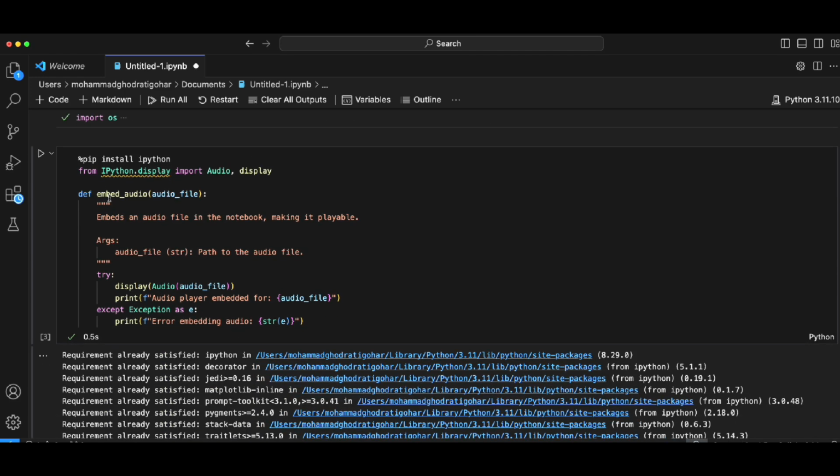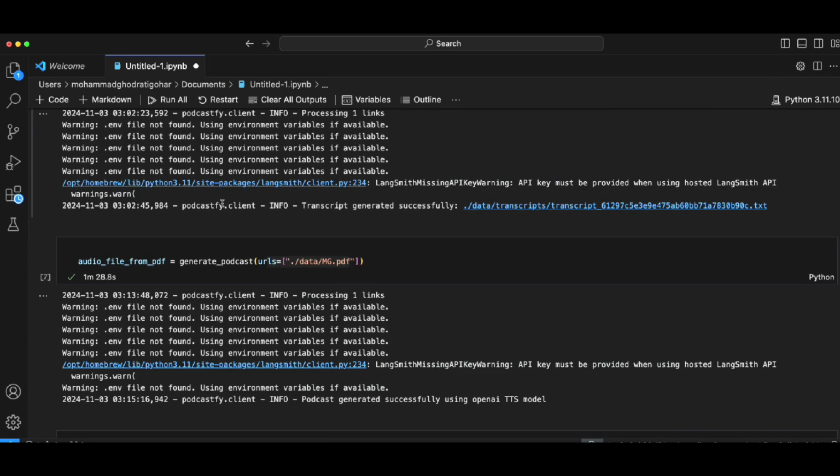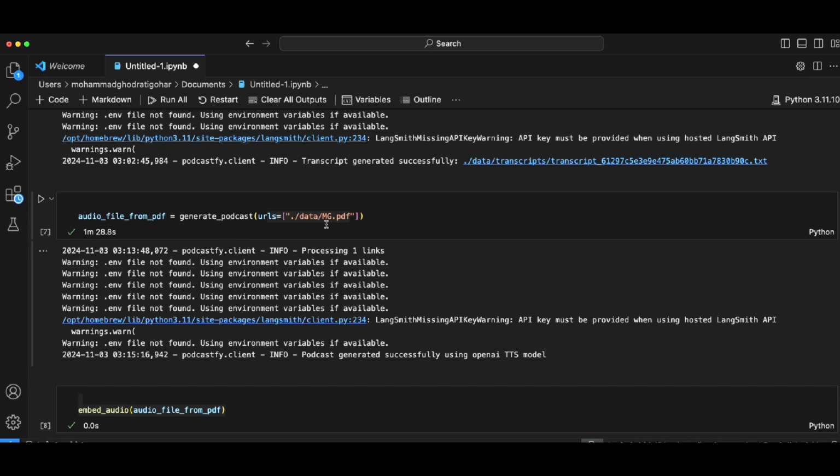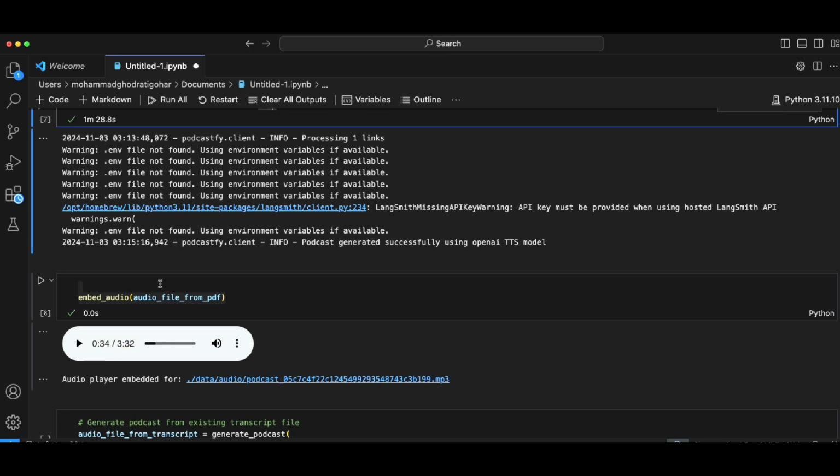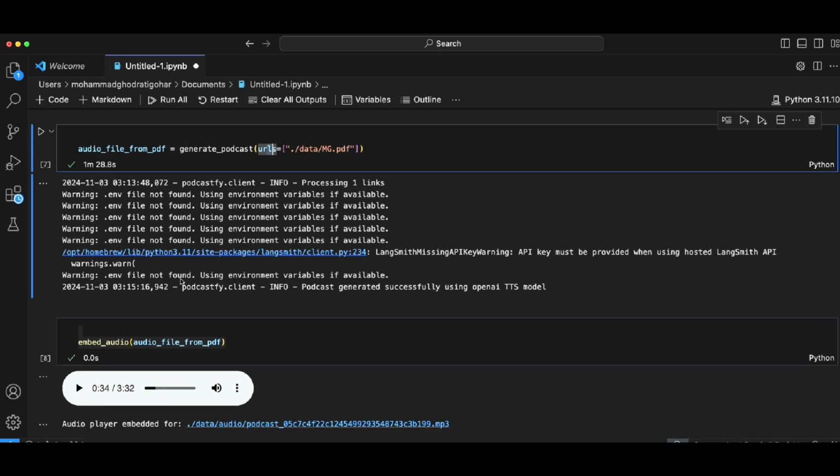And then here, this function, I'm just using this to create the display of audio in a Jupyter notebook here, so nothing fancy. Let me scroll all the way down. And here, the same PDF that I uploaded in Notebook LM, which is a report about my YouTube channel, I added that as a path inside this URL to generate podcasts about it. Now, by default, this uses the OpenAI voice capability for generating audio. And of course, you need to add your OpenAI key as an environment value here. So let me take a look at how it looks.